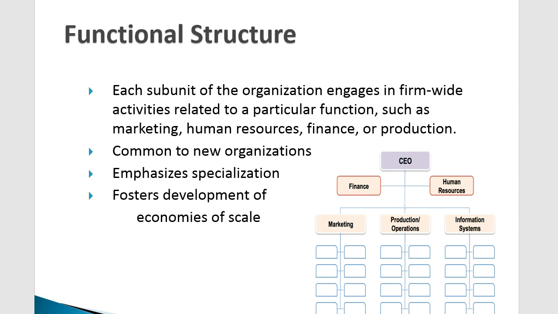The lines of your responsibilities are pretty clear, and you can get some economies of scale if the marketing department is doing the marketing for all the divisions of the company or all the brands of the company. If they put an order in for, say, a set of commercials or radio commercials, they could put a bigger order in because they're ordering for the whole company, and they can get a discount in the size of the space they're buying. So it's things like that that can make these functional structures work out really well.